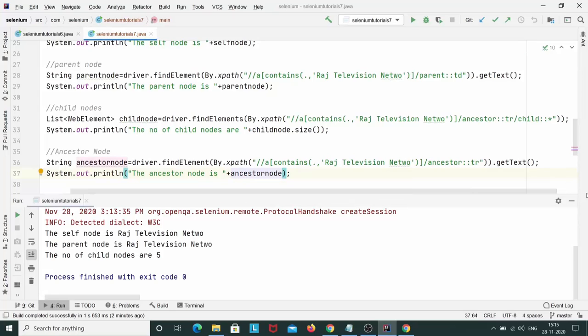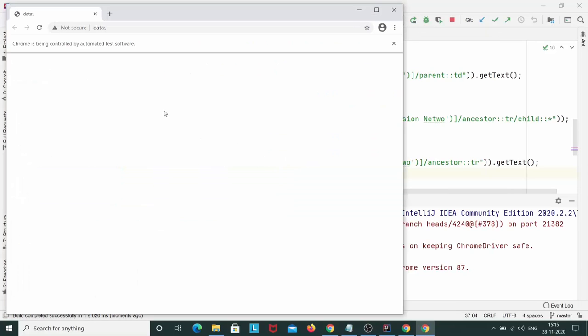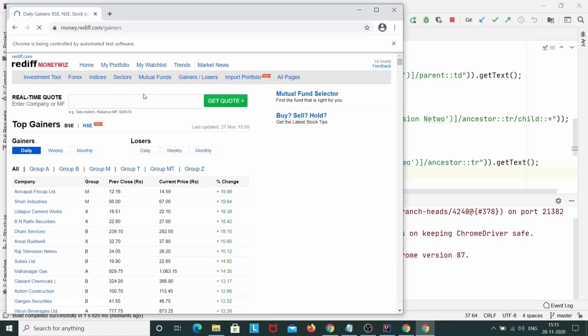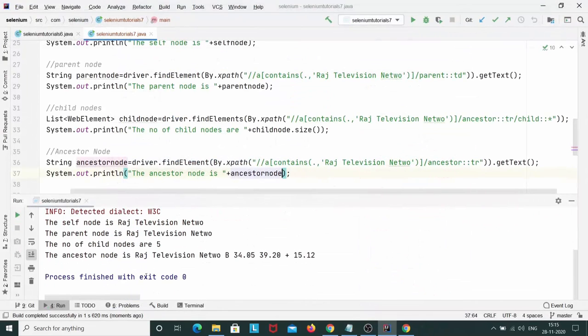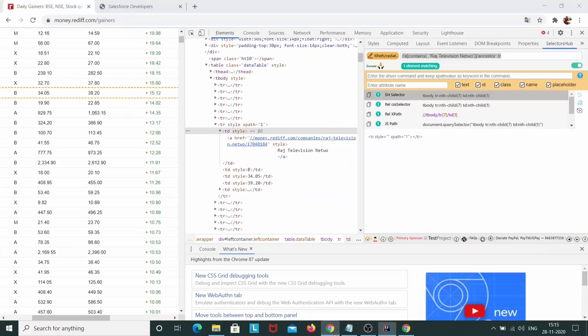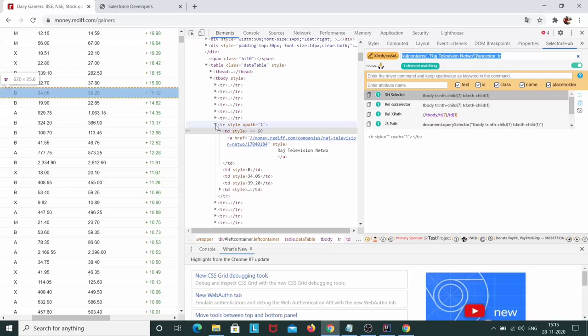Let's run this command. Our Chrome browser is launched, it's navigated, it's maximized and it's closed. Here you can see the ancestor node is Raj Television Network B. Now see, when you're traversing the ancestor, that is the tr tag, under the tr tag we have different tags, that is the td tag, this td tag, then this td tag, then the tr tag is closing.